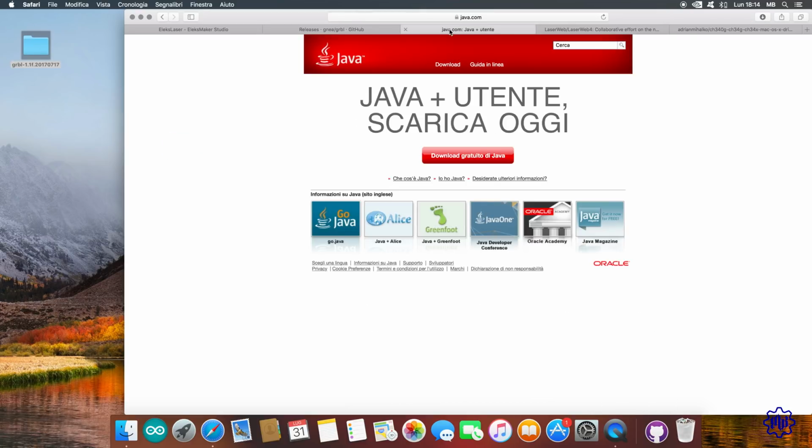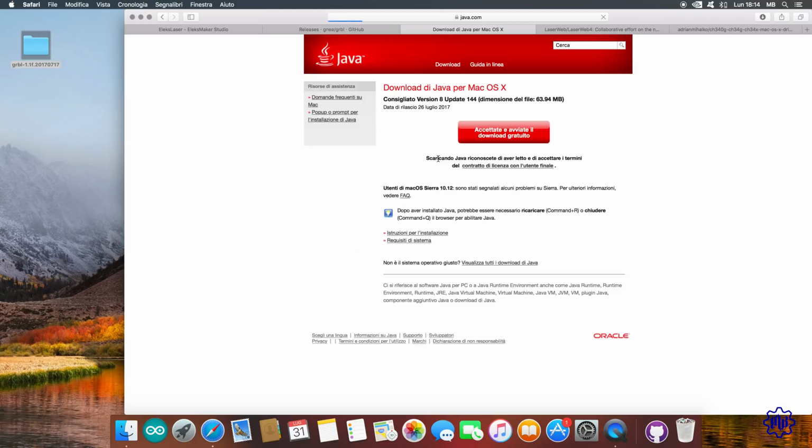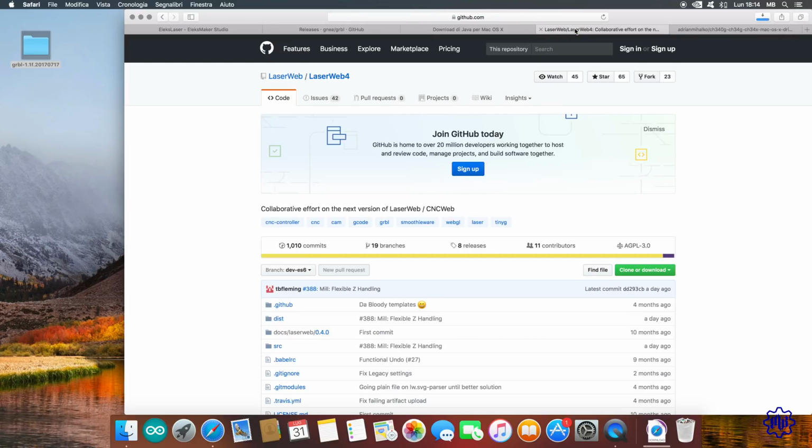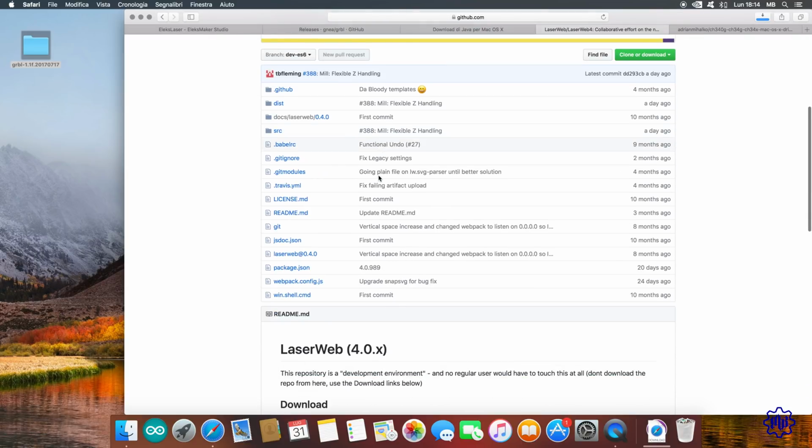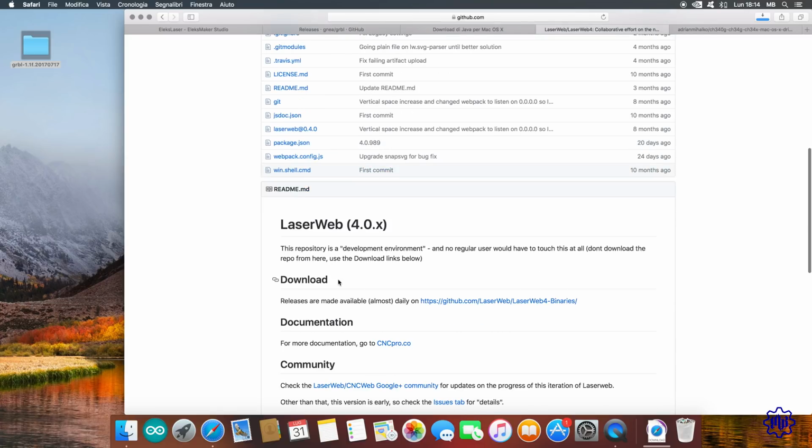Now, before proceeding with the actual software, we have to have Java installed on the computer. We then open the Java page and download the latest version for your device, Windows, Mac, Linux, etc. To control our laser, LaserWeb 4 will be our choice. Open the LaserWeb GitHub page, as you will always find links in the video description. Let's go to the download section and open the link.